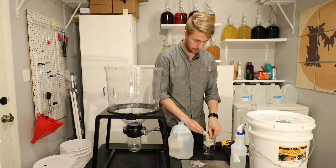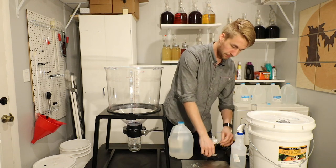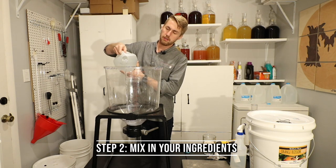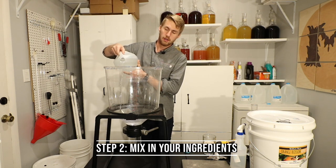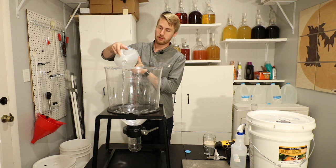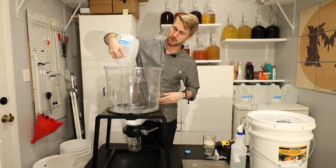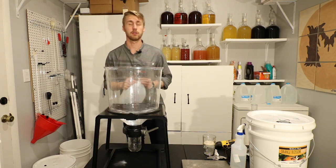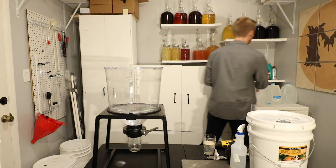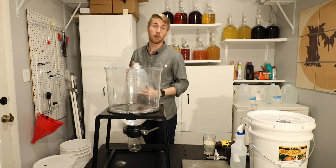You can do this other ways — you can put yeast nutrient in during this process, but I am not going to with this one. Now we're going to add water. I'm going to put at least three gallons of water in before we start pouring our honey in. This vessel holds six gallons, and the reason I'm not using six gallons of water is because honey does take up volume — 12 pounds of honey equals a gallon. So obviously it's going to be pretty close. Let me pour my water in and then we'll start mixing in our honey.